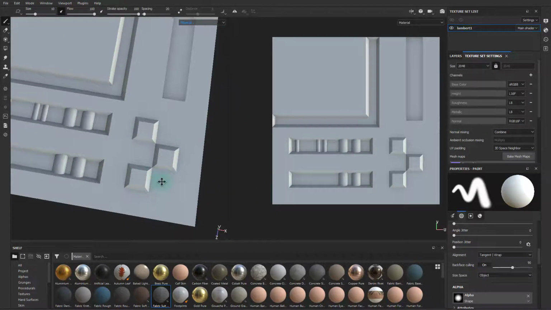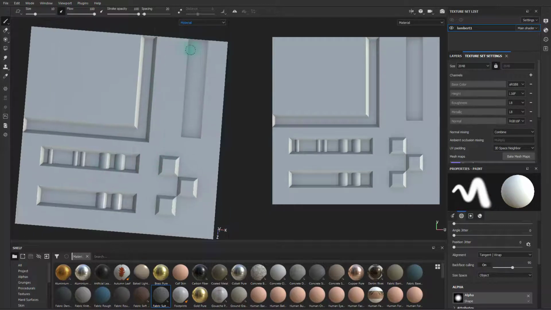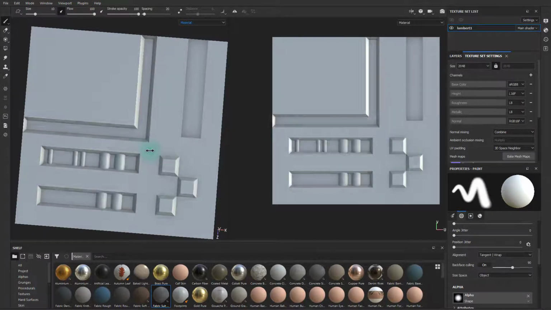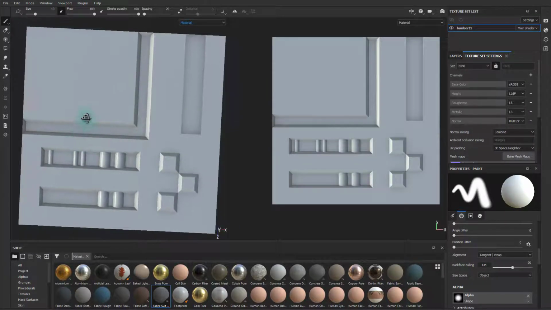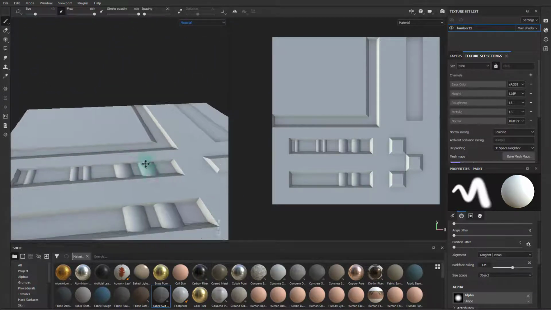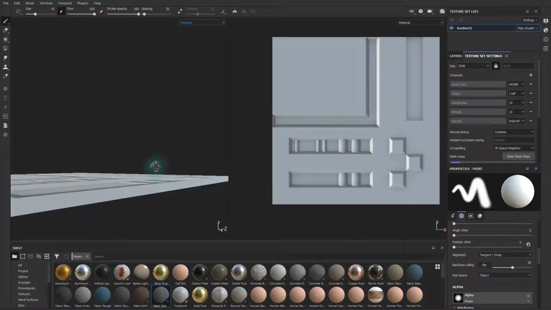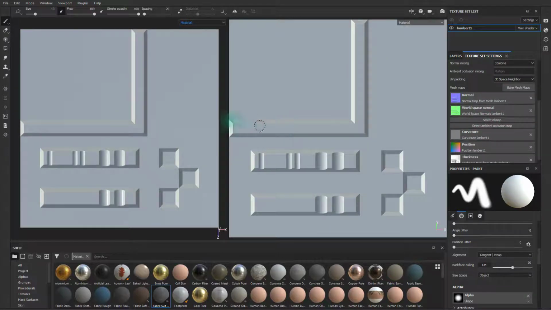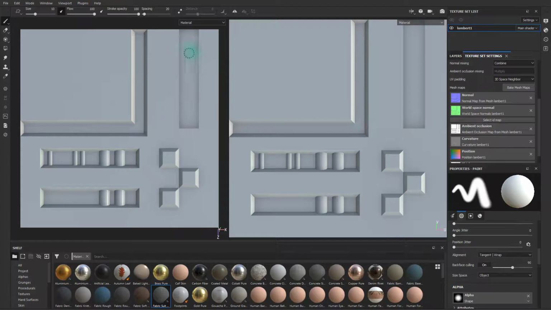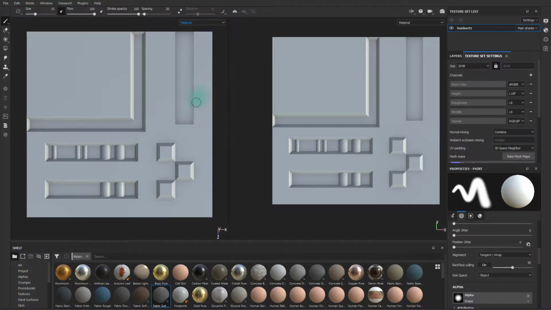I'll hit OK. And now you can see that we've baked the information from the high poly onto the low poly. If I move the light around, the light is behaving as expected to mimic the depth and detail. If we were to look at this from a lateral view, the illusion starts to become obvious. Notice how we can't see any depth on this portion. We are getting the ambient occlusion bake. If I got rid of that ambient occlusion, you'll see that it completely disappears. And again, that's because the rays can't detect that angle. And if you've been following along, good job. You've just done your first high poly to low poly modeling.